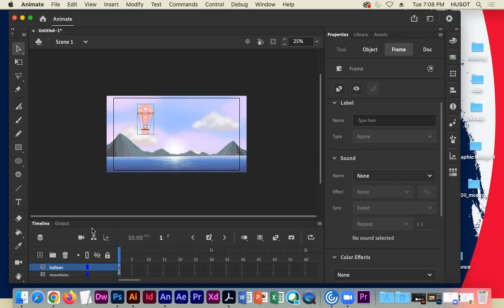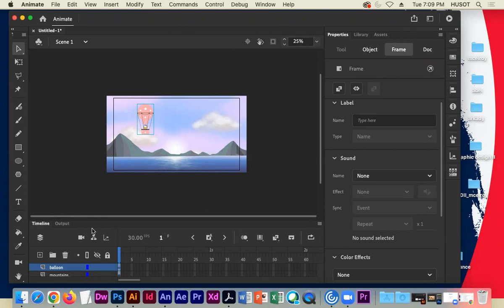So we have our background in, that is a graphic symbol. We have layer number, and remember it's background to foreground. So I actually put a pelican or something in there that I was going to animate, which we'll do in the lecture part. And I may have to move layers a little bit because I might want the pelican to fly in behind the balloon, not in front of the balloon.